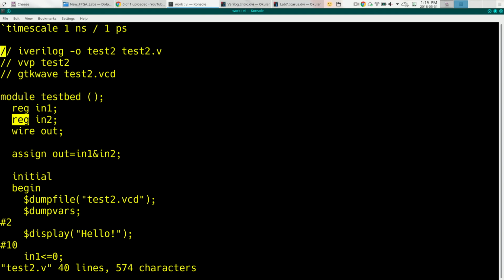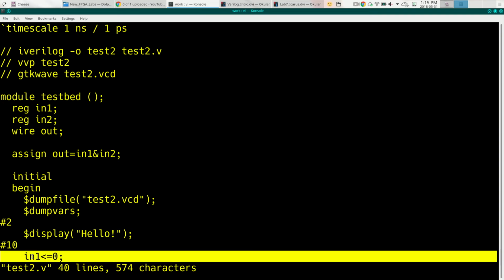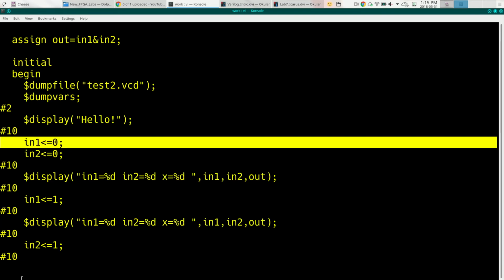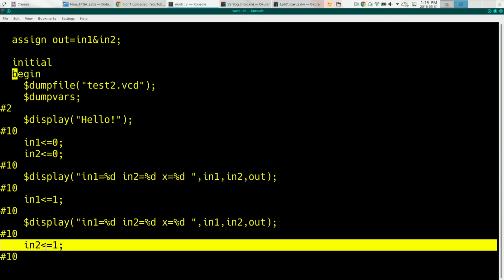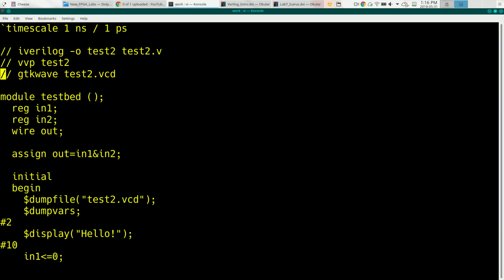Okay, since we're trying to give values to the inputs, we want to do something like, say, for example, input 1 is assigned a value of 0. Or input 1 is assigned a value of 1, or input 2 is assigned a value of 1. And we can't do that with a wire. We can't say, I want this wire to be assigned to a 0, because that's going to connect it to ground, right? And that's not what we want.